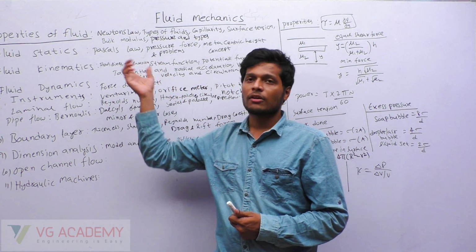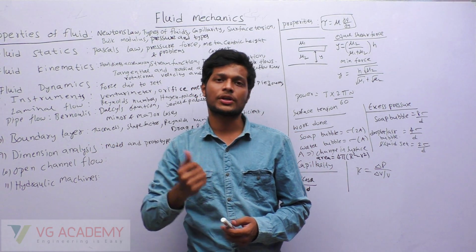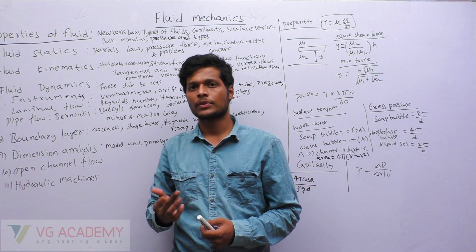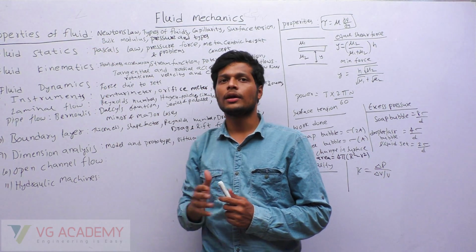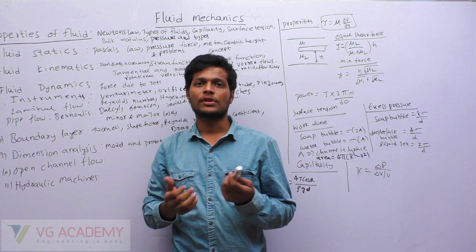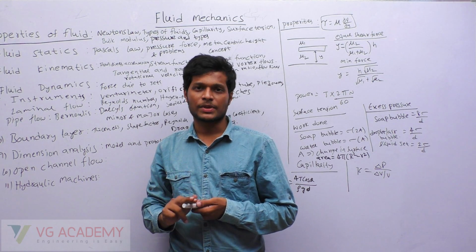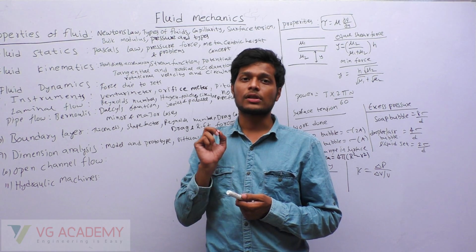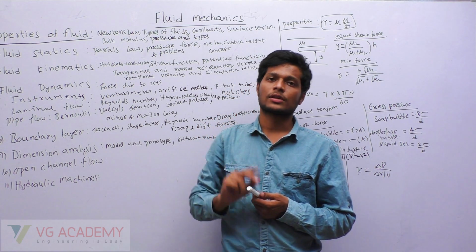The basic definition of a fluid is a material that does not have any shear strength. It may be in liquid form or vapor form. It doesn't have any shear strength. That is the basic definition of fluid. Apart from this, definitions like density, relative density, and specific gravity, all of these you also have to read along with the units. For whatever definition you are studying, see the units of that also.